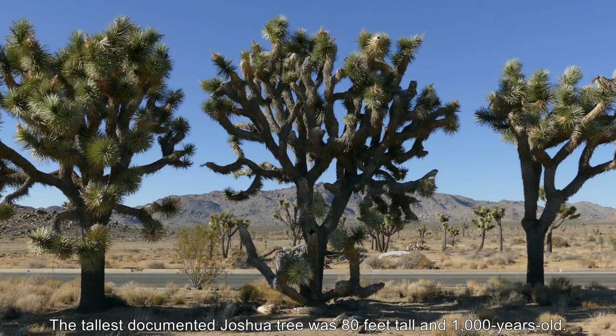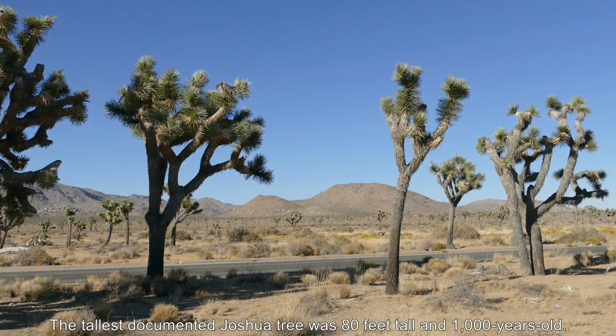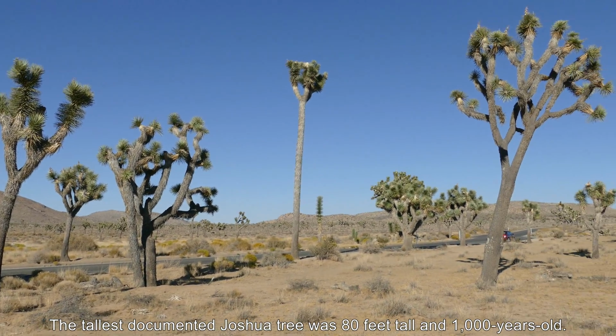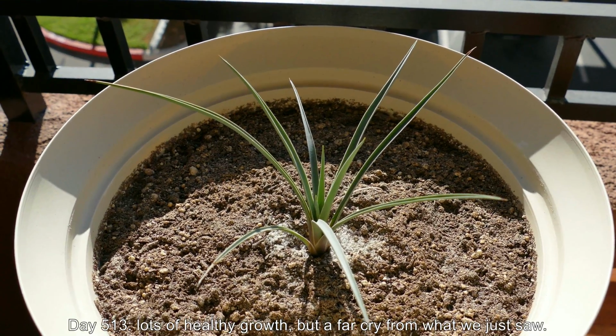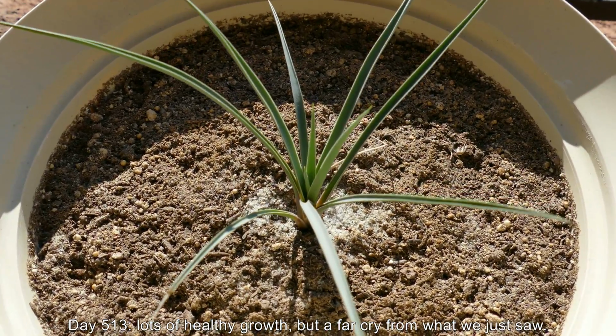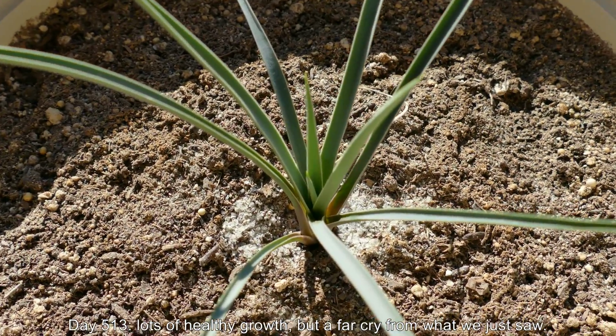But these ones that are next to it are pretty healthy and big. I'm not sure if there's a correlation between the road helping to collect water underneath it because it prevents evaporation after a rain, but then I thought maybe they just built the roads there next to the biggest Joshua trees just to attract more visitors.